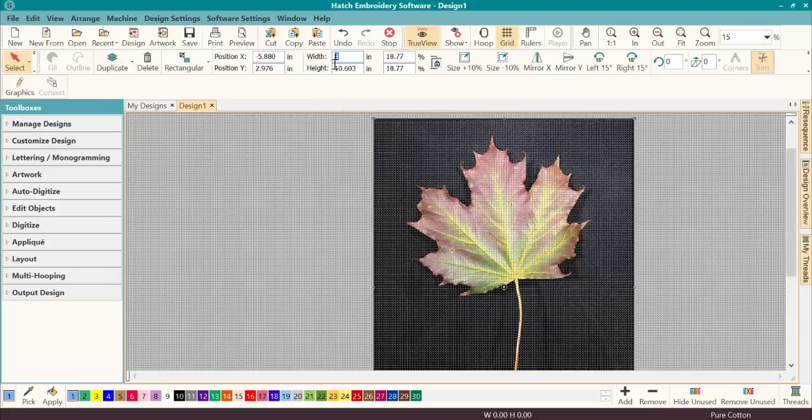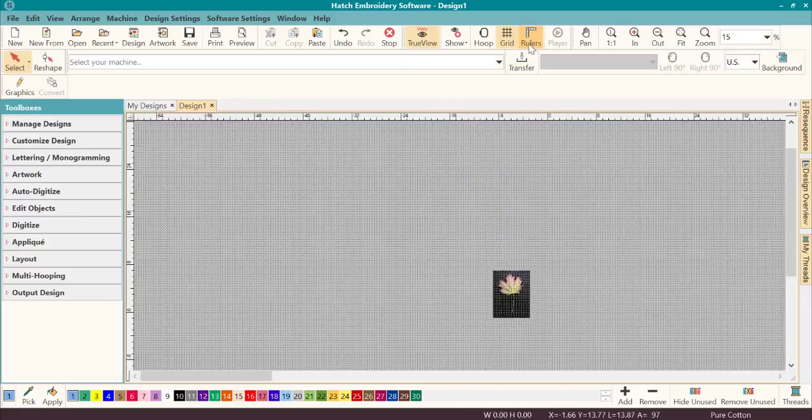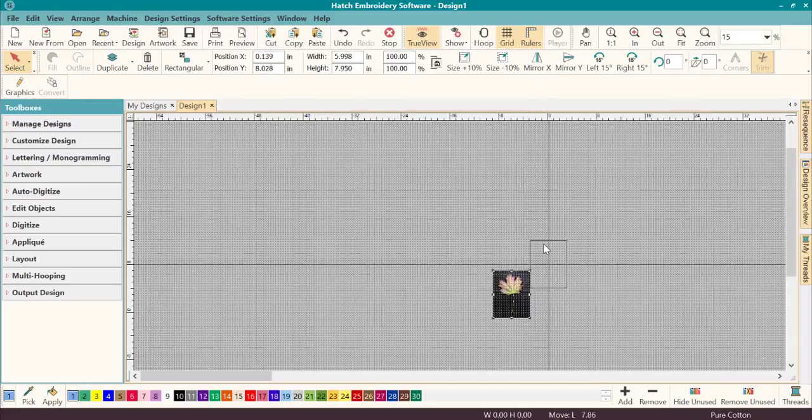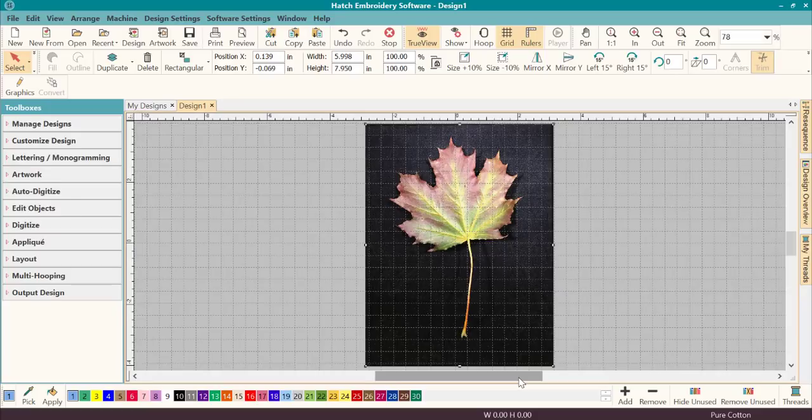8 by 10. Let's make this a 6 maybe. 6 by 8. Now that looks terrible, but let's put our rulers on so we can see where we are. Let's go back. I like to zero out everything. We have to go a little bit right here. And then we're going to press 0 to get it back. Now, doesn't that look fantastic?